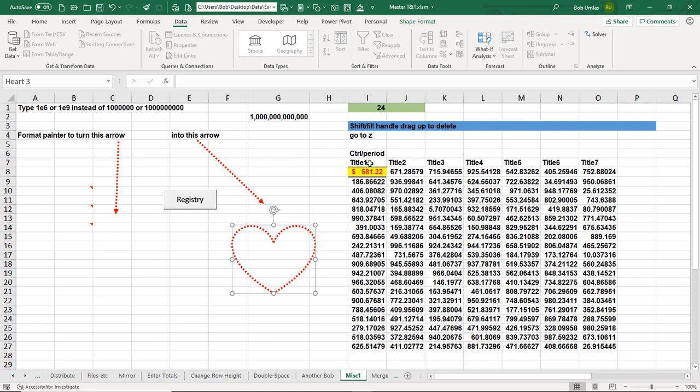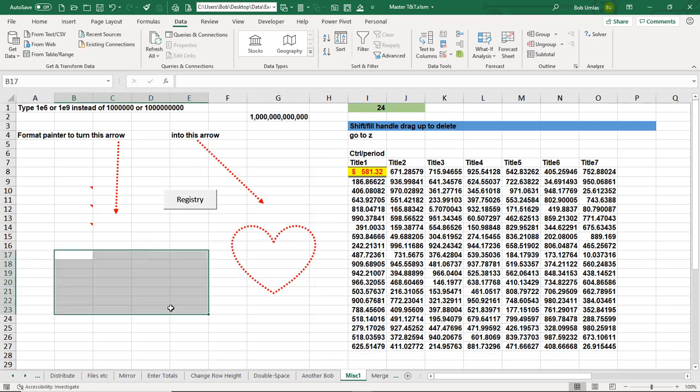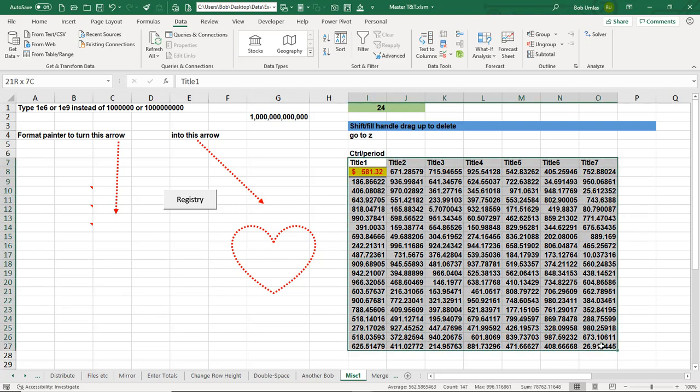Control period. So if I have any rectangular range, control period successively goes around the corners, clockwise. So if I have this selected, and let's say it's much, much longer than that, and I realize, oh, I don't want the titles included. I could either reselect it by starting at this cell and dragging down, and in this case I might actually do that, but if it went down to row 6000, I wouldn't want to do that and keep dragging.